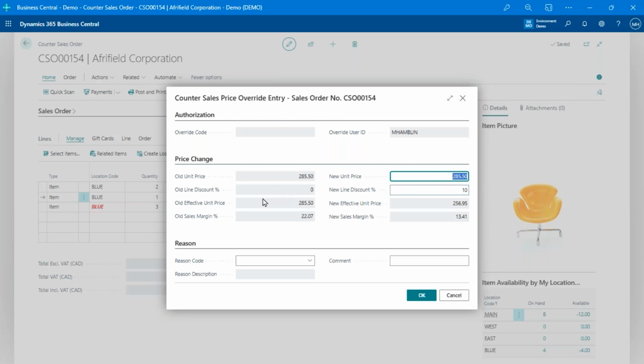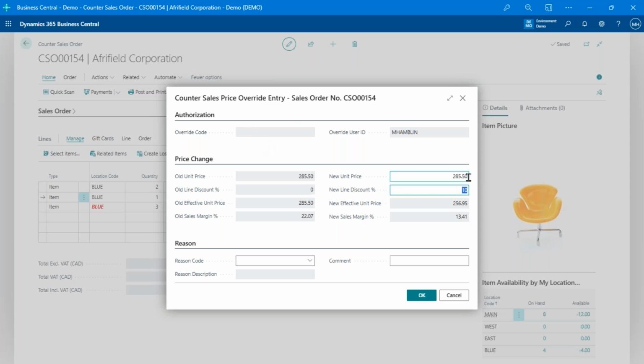Now, I have the appropriate permission where I can make this price change. If I didn't, it would require a manager, supervisor, whatever, to override this, to authorize this price change. So they'd enter their override code, or on their terminal, they'd go ahead and make the price change on your behalf. So we do have that control over who's allowed to change prices by employing that override code.